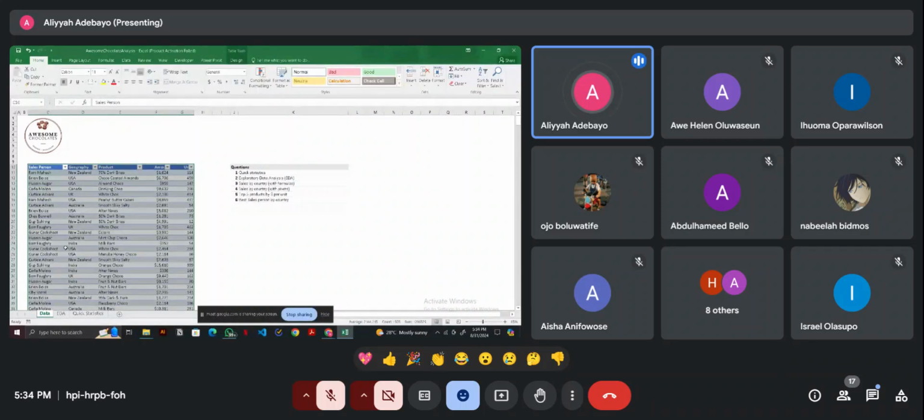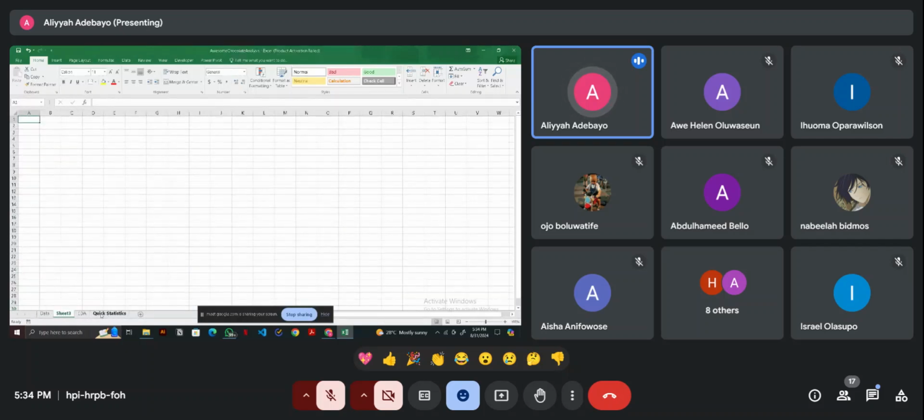So let's create another worksheet and name it sales by country. Oh, mistake. This one was quick statistic. So let's see.